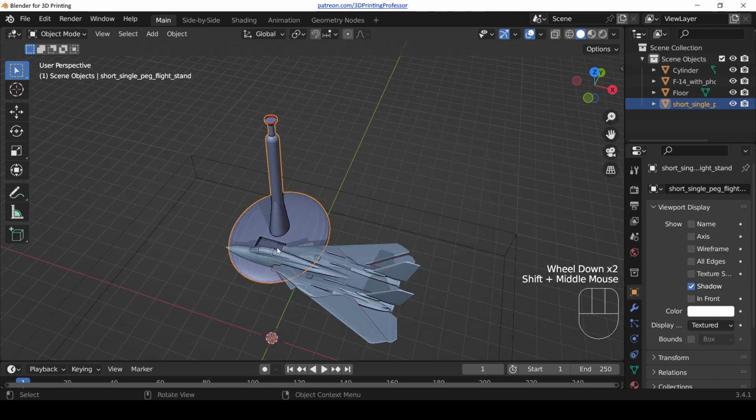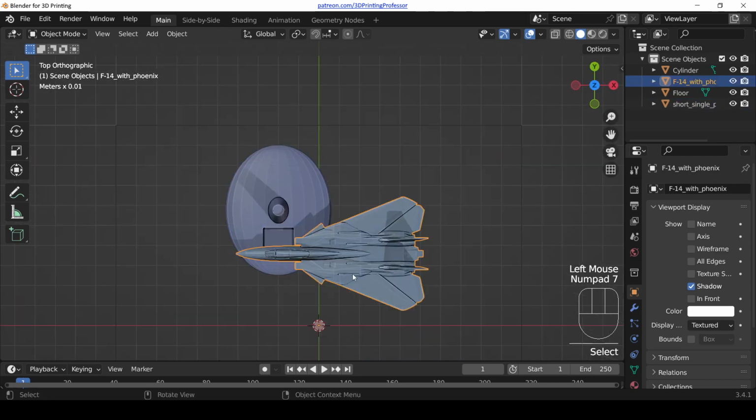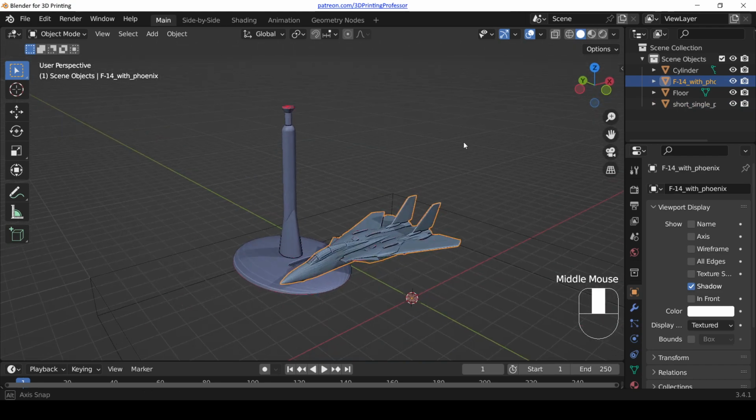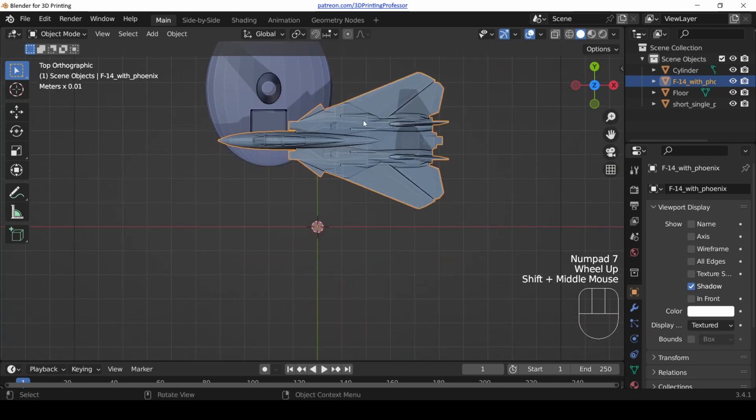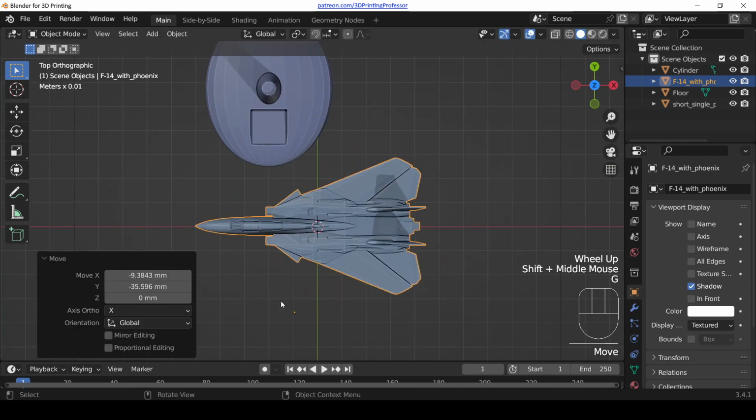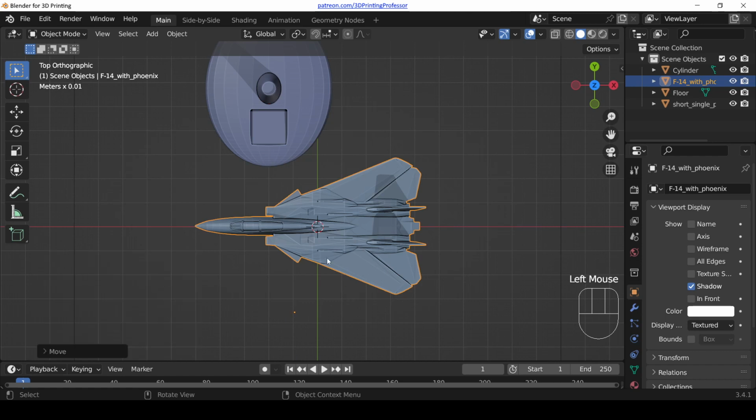But before we do that, you might notice that the airplane model is not centered to our view. And here's the thing about it. Even if we move it to the center of the view, do you see this little dot here? This little dot defines the quote-unquote center point, or the actual word is origin, of the airplane.